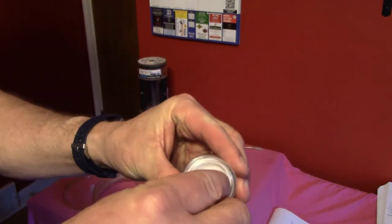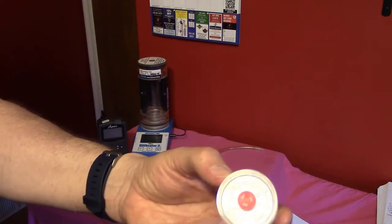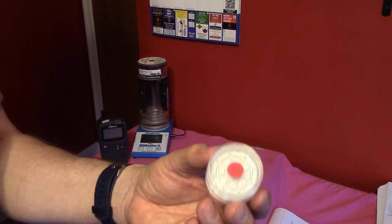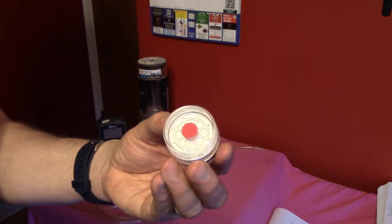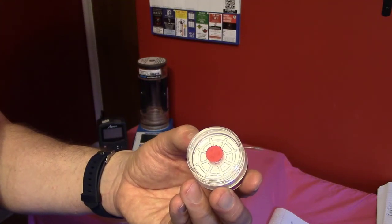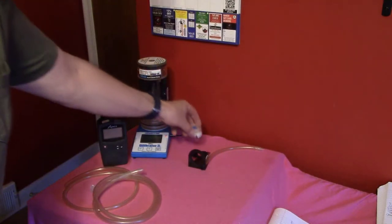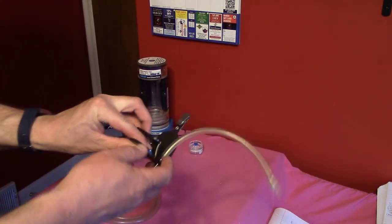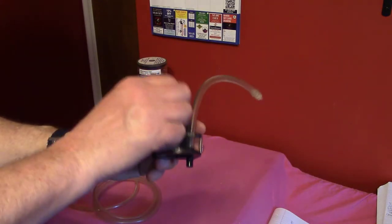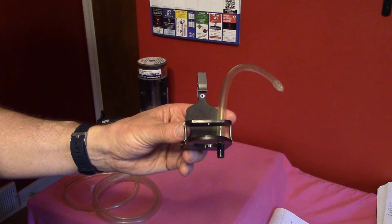The inlet is here with the blue cap, and the outlet is here with the red cap. You can also tell the outlet has a pattern to it because there are air channels underneath the filter to make the air move rapidly out. There's also a holder in which you can insert the filter, and this can attach to a worker's lapel to hold the sampler there.